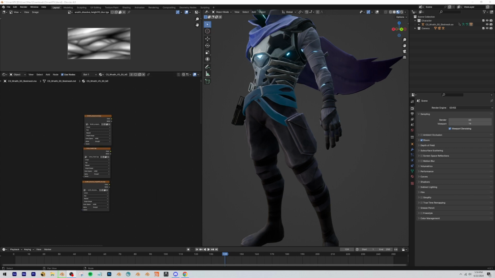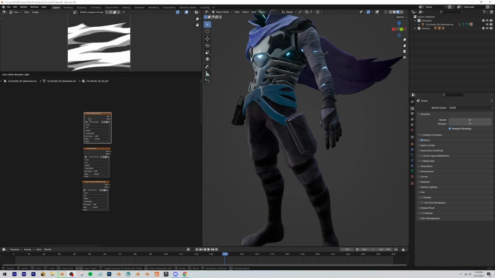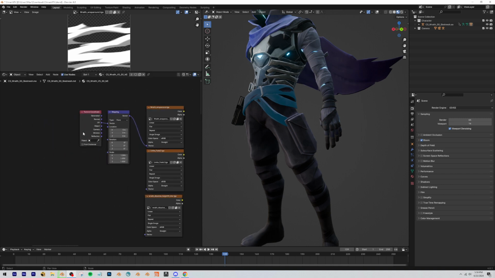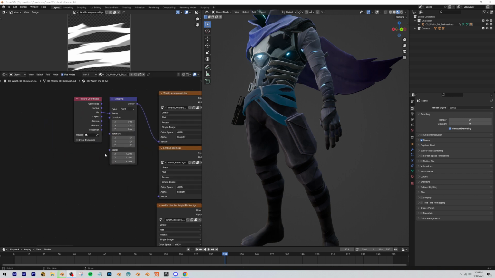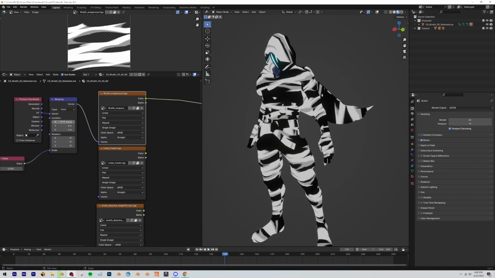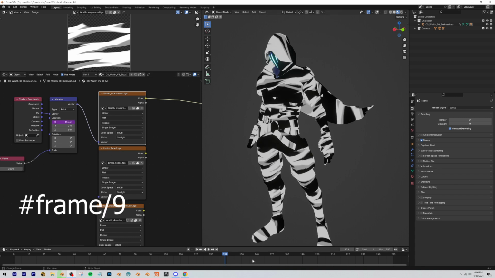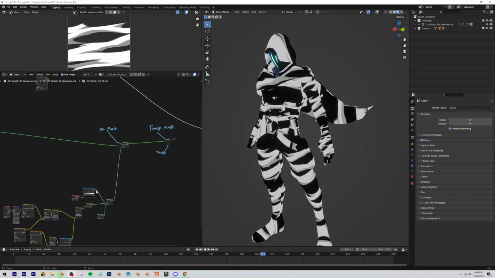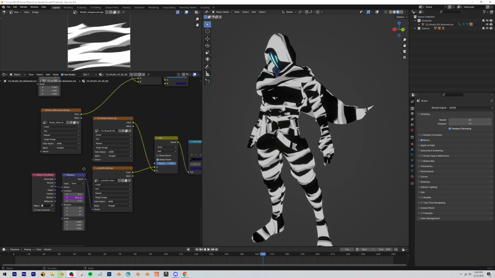So the first thing that I did was, in the Wraith Wraparound, I hit Control T, and with Node Wrangler enabled, you'll get Texture Coordinate and Mapping Node. And then from here, I needed to increase the scale, so I set a value node, set that to 5. If we move the different coordinates, you can see we get different effects. And the one that looks best is the X. So what I'm gonna do is click on the value and do hashtag frame divided by 9. So now we get that same wraparound, and it's the exact same speed as the driver here was.